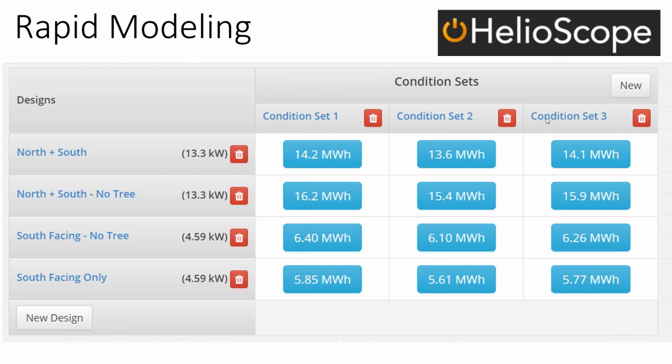Helioscope is a much more simple interface where you essentially take the overhead picture of your rooftop and sketch out the roof, and it fills it in with modules. Then you give whatever you sketched out, it could be a nearby tree, some height, and it builds a 3D model, but it doesn't really show it to you. You can export it to CAD if you really wanted to. You can do that with Aurora too, but what's nice about this is when I used to do site evaluations, I would go to site, get up on the rooftop, do very detailed modeling, and then go back to my office, determine my final array layout, and then do my performance estimate.